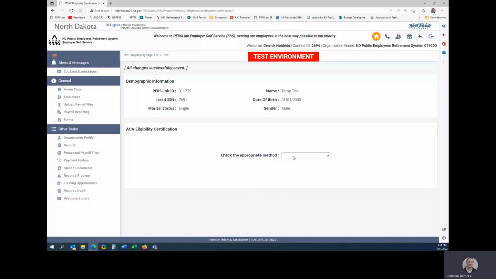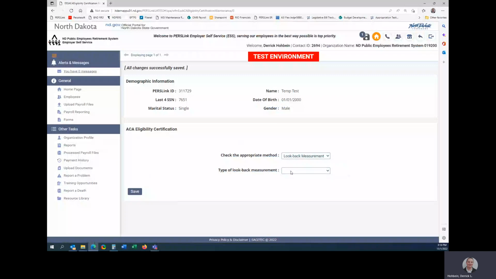You can do this certification for either a change in position or increase in hours, as well as for the 2 look-back periods that exist. If you select that the employee had a change in position or an increase in hours, you'll be asked to enter the effective date that this change took place. The employee will then have the ability to enroll in health insurance for 31 days from whatever date you enter in this field. The other option is to select a look-back measurement period.